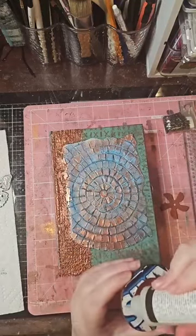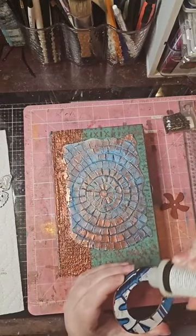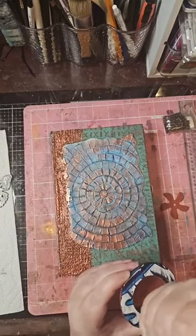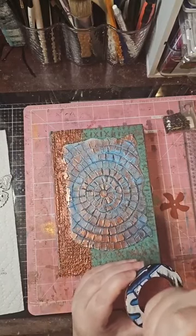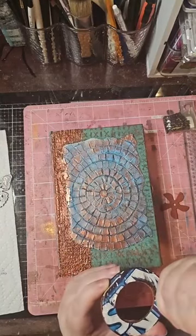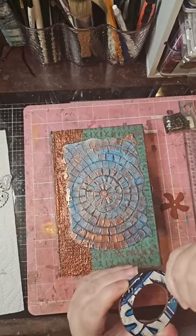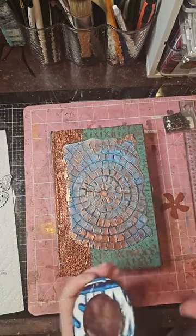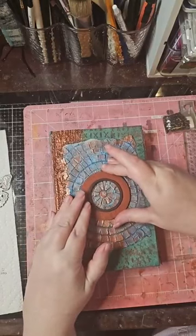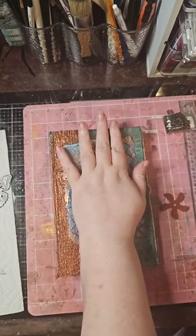You want something that's really durable to be able to stick your elements down to a journal cover so they're not going to come off. And I love the Ranger Glossy Accents because it's a resin glue. So this is great for anything that's plastic or even metal, and it's not going to come up, or thick die cuts like I'm using. Okay, and I'm going to center that, put it exactly where I want it, and just hold it for a second.